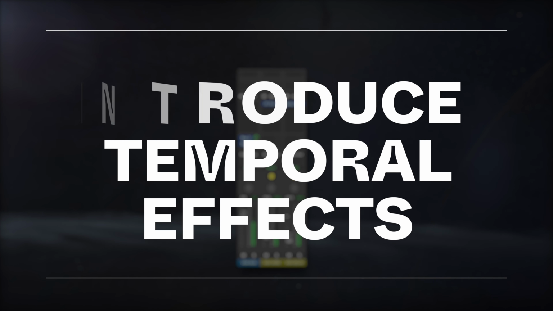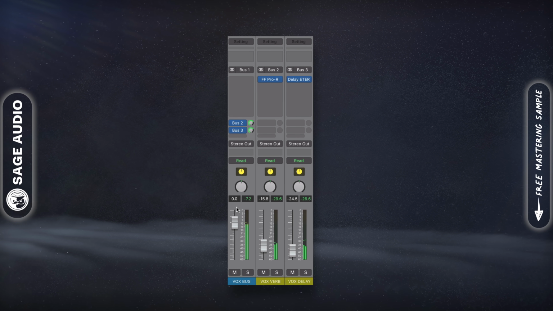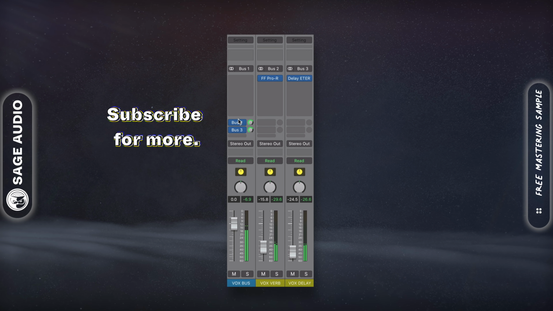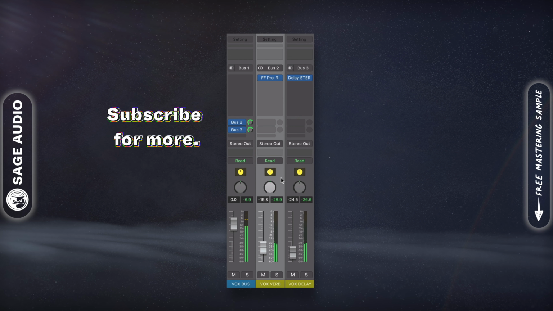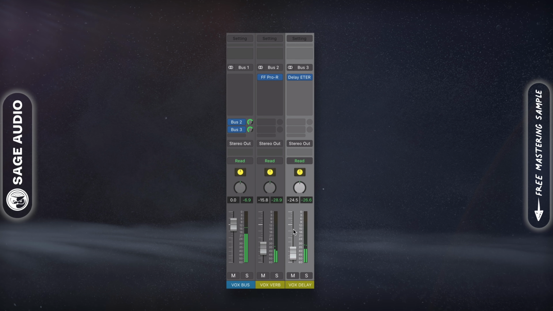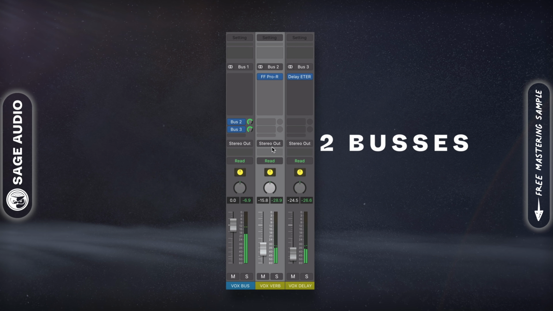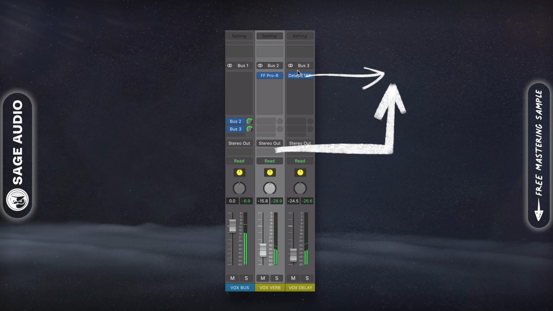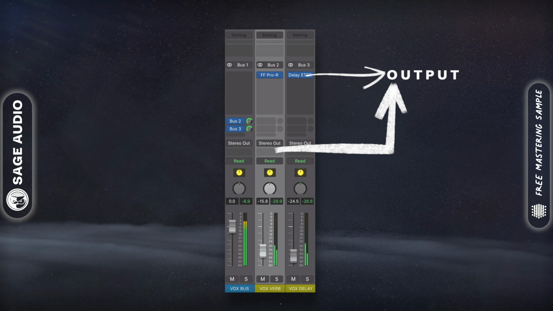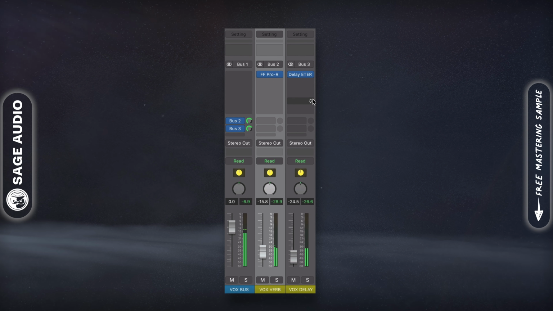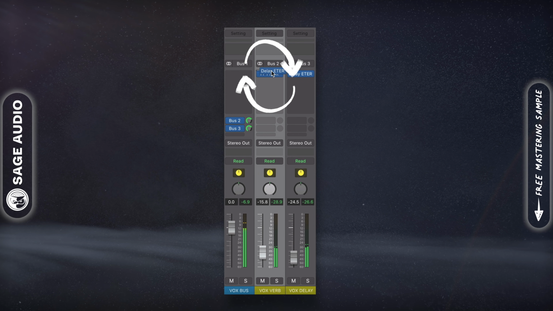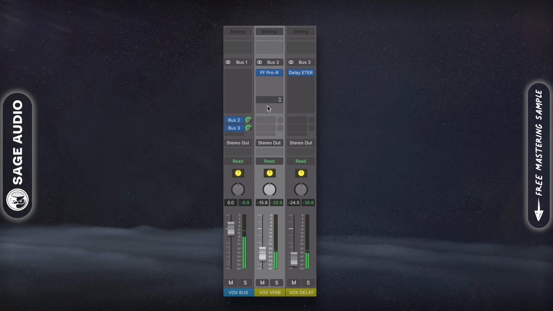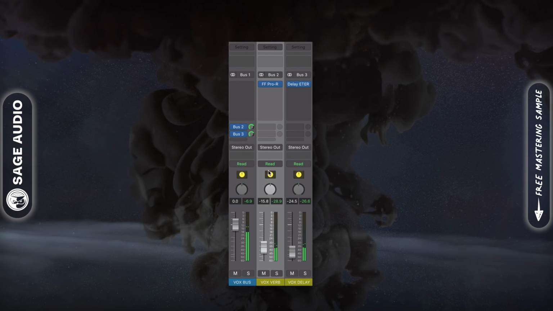Introduce temporal effects. When introducing temporal effects like reverb and delay, I'm going to do this from the vocal bus. From this bus, I'll create more buses and auxiliary tracks, each with one form of temporal processing. So if I want reverb and delay, I'll create two buses. Setting up reverb this way ensures that the delay and reverb don't interact or affect one another until they reach the output. If I was to place the delay and reverb on the same bus, then the delay would be fed into the reverb or the reverb into the delay, which could be used creatively, but odds are I don't want this effect. Let's take a listen.